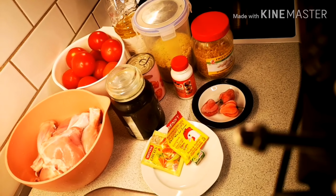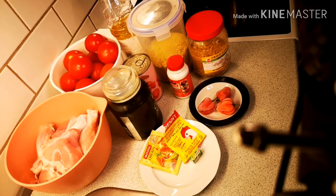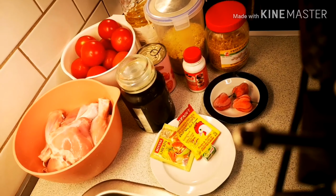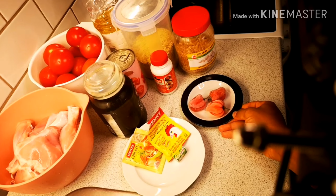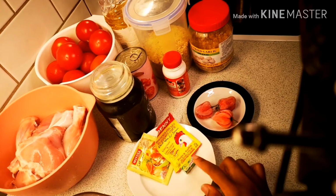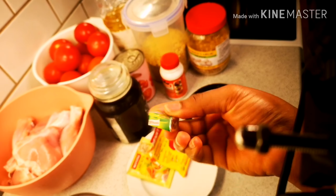So guys, here are the ingredients I'll be using to make this very basic tomato stew. Here I have my onions. So here I have the chili pepper, very important. I have the fried garlic. I have the seasoning cube. I'll be using no cube.